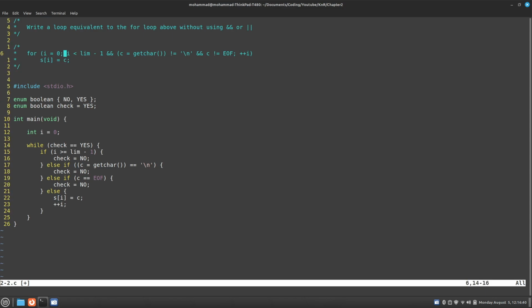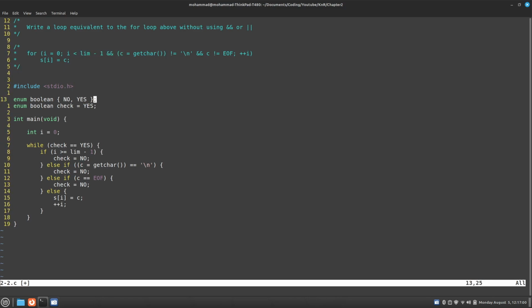That might be a bit confusing. Let me just explain it one more time. So this is one of the conditions. If the negation is false, that is to say that i is not greater than or equal to this, then this must be true. Once again, here we check the negation.